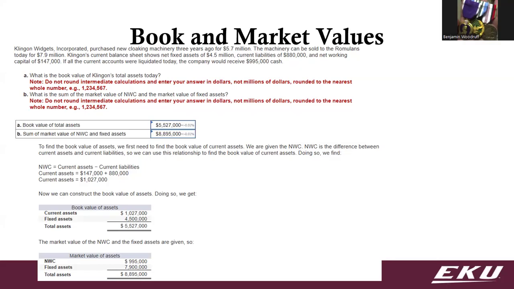So I can have a piece of equipment and I paid 10 million for it. And over the last 15 years, I may have depreciated this thing down so that it only has a book value of maybe a few million or two. And then if I were to try to sell this in the market though, I might be able to sell it for 7 or 8, right? So that's what we're talking about, that difference in book and the market value. And so you just pause this to read through, but that's what we're doing with this problem.